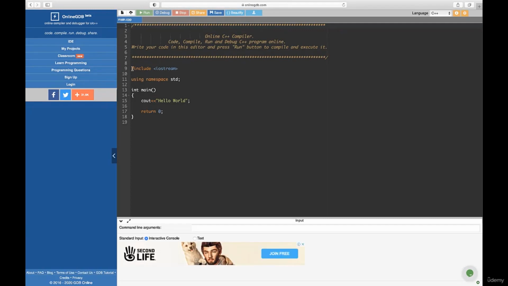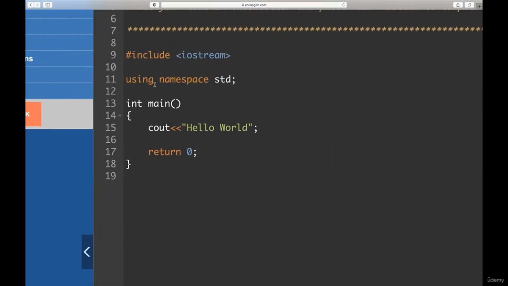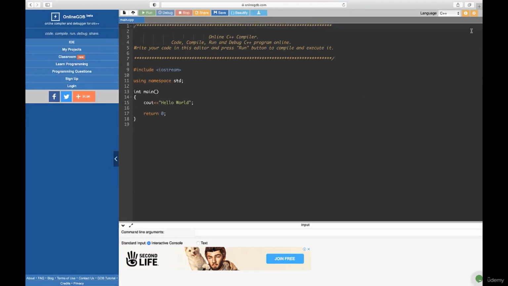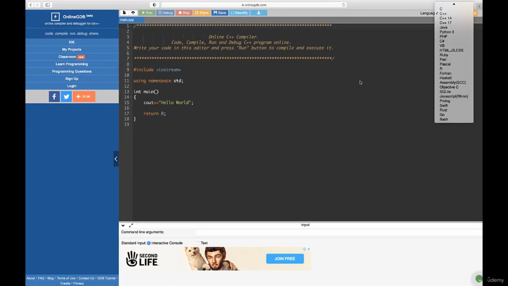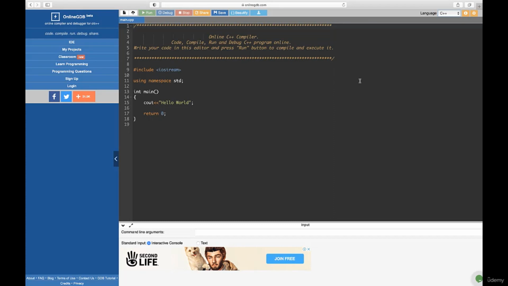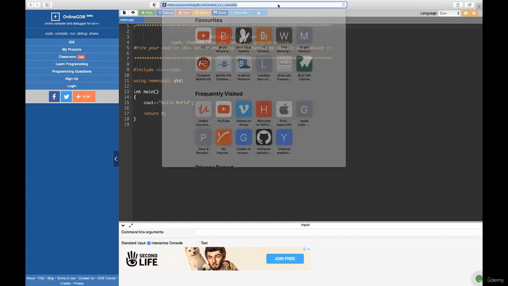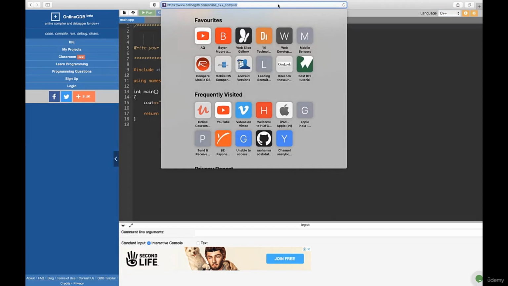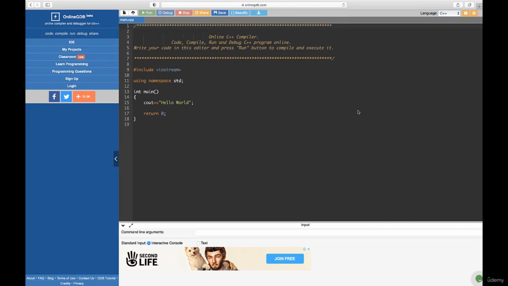You can see that a ready-made main function is given here with iostream, and using namespace is also included, already pre-written. So you can select C++ and write C as well as C++ programs. Both the programs you can write. So I suggest you can practice here online. In the next section, I am showing how to install IDEs. If you like any IDE, you can start working there, or even practice here. So let us go back to the IDE.